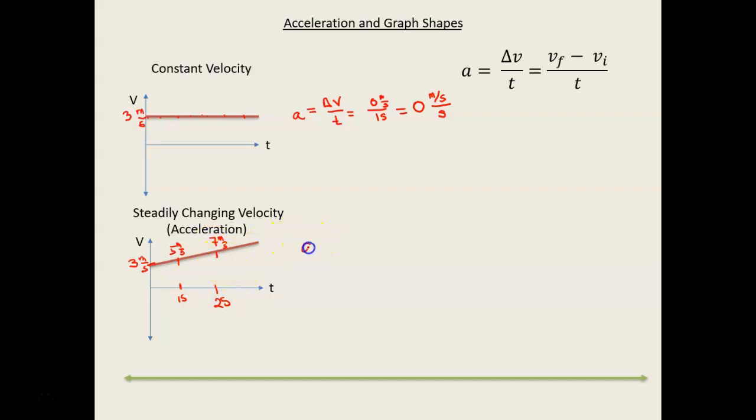In this case, we would say our acceleration, which is our change in velocity versus time. We would say, well, let's just focus on this first second. Our change in velocity was plus 2 meters per second. We went from 3 meters per second to 5 meters per second over time, which was 1 second. So in this case, we would say our acceleration was 2 meters per second each second. Okay? So that's all acceleration is.